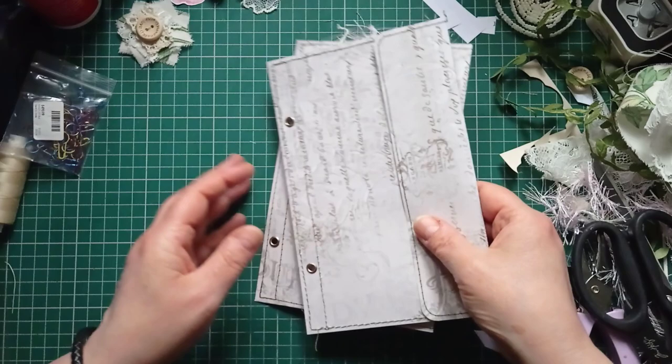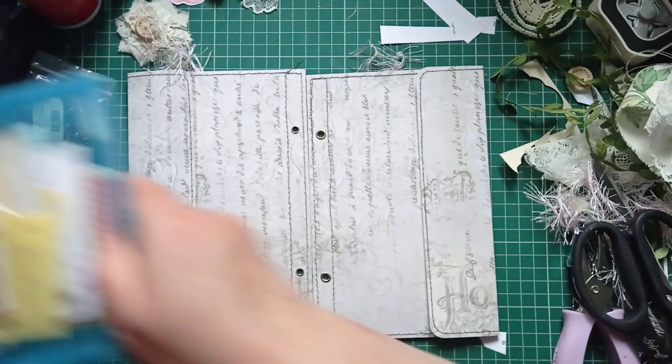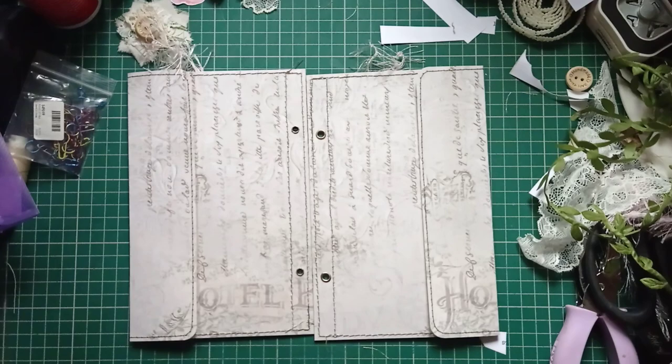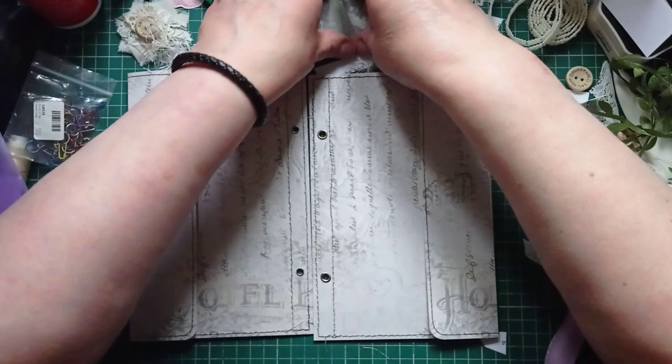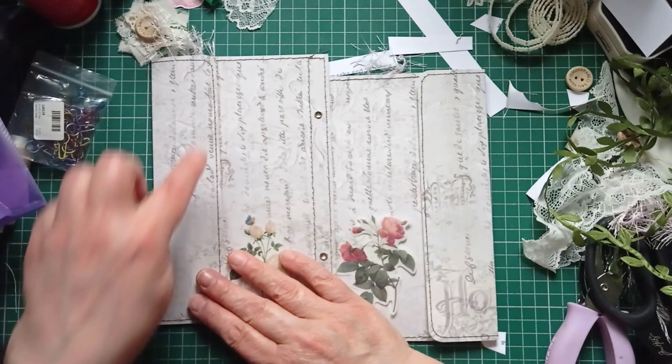Right, the other sides. I'm going to flip them over like that. So the other sides, this is where I wanted to put a sticker on there, and I did keep the same two stickers out so I didn't lose them. And then I've started making other things, and guess what? Yeah, they're buried under here somewhere. But I did also go into my stickers, and I think they might be the ones. Yeah, I still really think I want to do that. But then I might want to trim the edge of that with something.